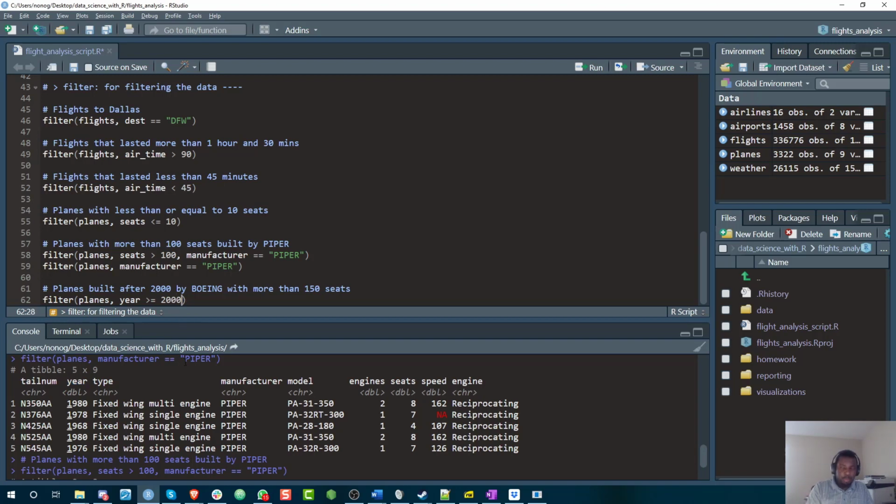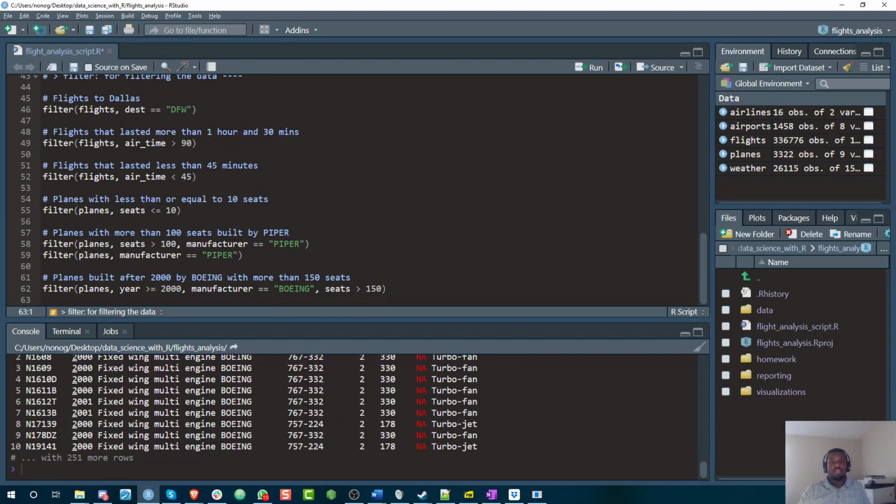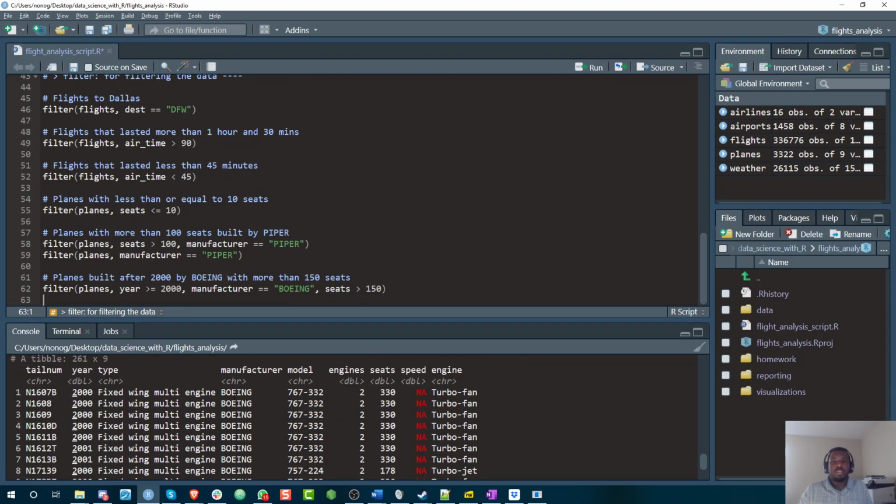Number 2, it was built by Boeing. So the manufacturer is Boeing, like this. And again, I'm really hoping that this is how it is spelled in the data set, but if it is not, we will check it in a second. Last but not the least, number of seats should be, let's say, greater than 150. So that's strictly greater than. We can just keep it like that. All right, so we have a bunch of examples like that. And yes, the spelling of Boeing is like you can see on my screen. All right, so I told you the truth, people.